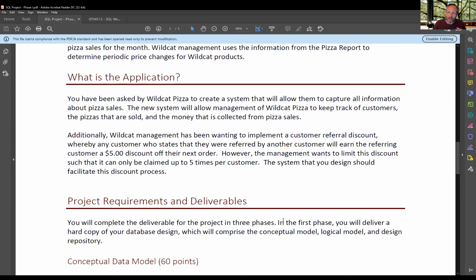And that means the best way to store entities and their various relationships, so the data is stored in a normalized fashion, in an efficient way, and also stored in a way that enforces the real business rules. So everything that's supposed to be happening in the business, the database supports, and the database is constrained, so you can't do the wrong thing inside the system that isn't actually what's being reflected in the real world. And there's some additional information there about referring customers and discounts and all kinds of stuff.